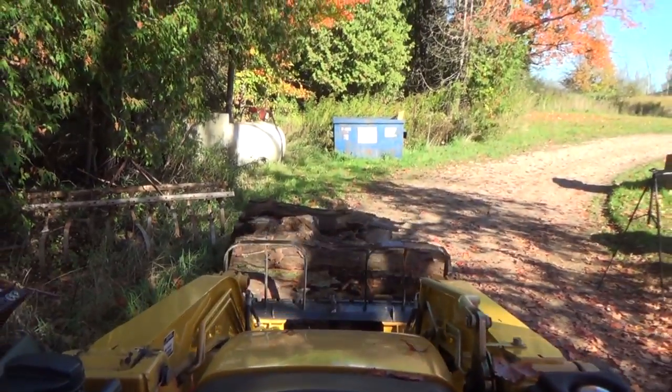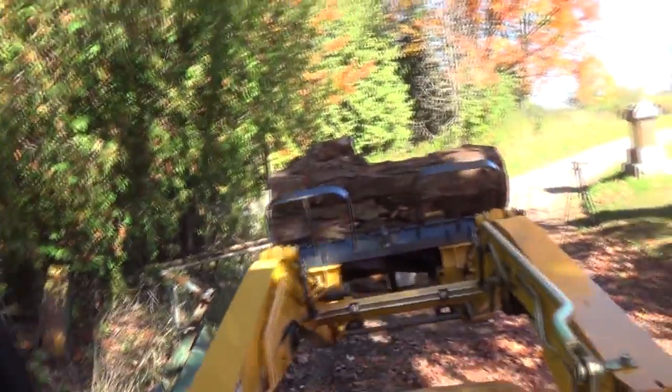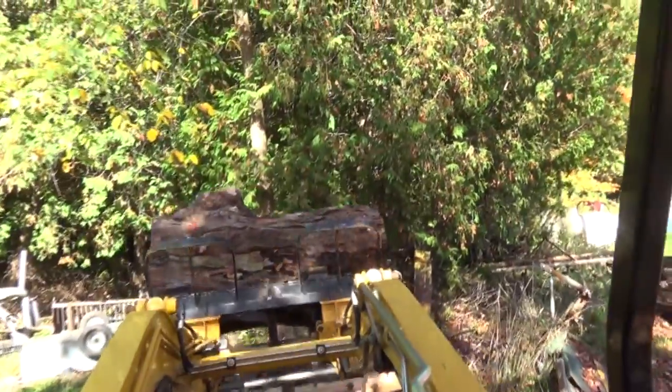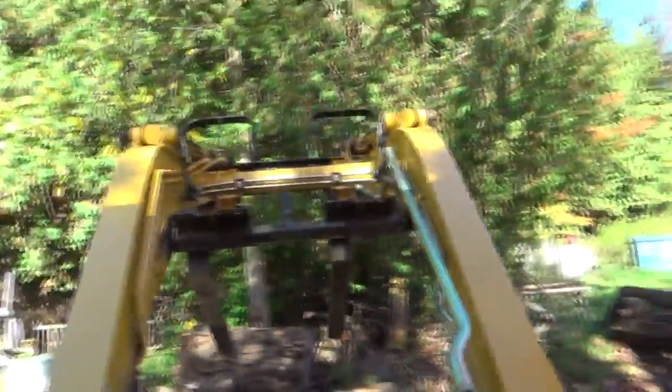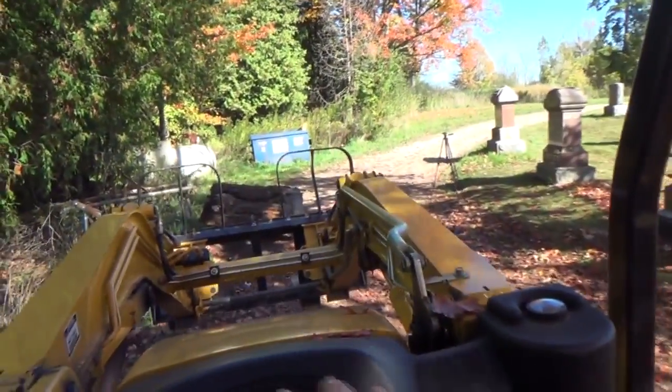Well, I was moving it and got caught there, but oh, there we go. That's a bit lighter. That's a little better. So, I'll throw this thing back here for now. Oh, sorry, tree. And let's go grab this other feller. Those forks move quite a bit, surprisingly. We'll have to straighten this feller up a bit.